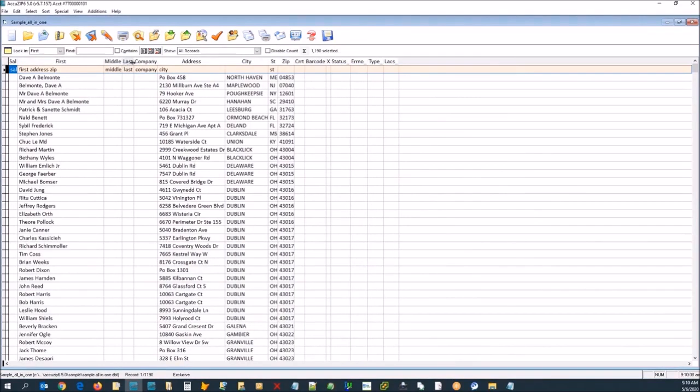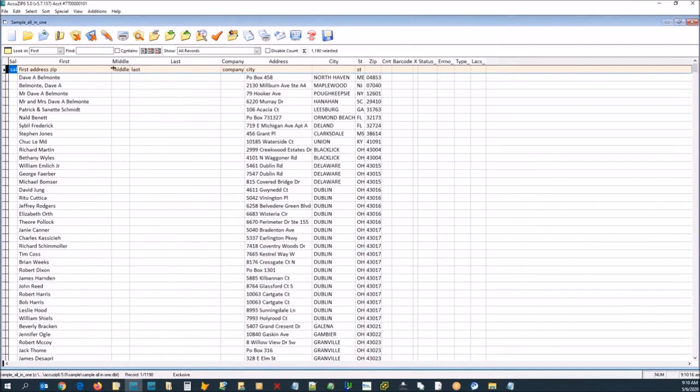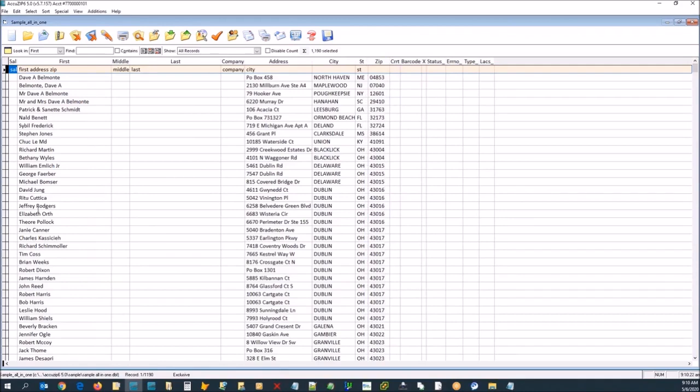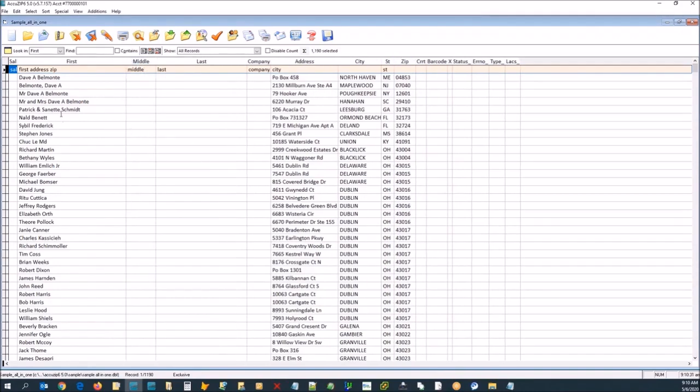I know a lot of you guys go, "I'm an expert in Excel, I can do all that, I can put it all in separate fields." But it wouldn't be as fast as just clicking that button. There's no way. I challenge anyone to a race on cleaning up a file in Excel compared to cleaning it up in AccuZIP, and I know we would win because it's very quick.